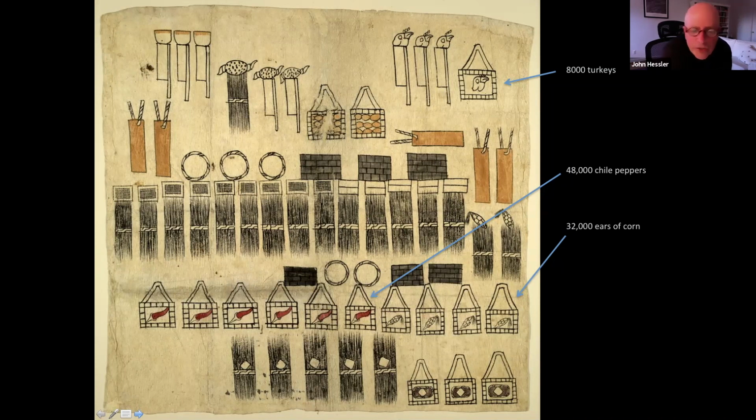Obviously, there are things like cochineal, the classic red derived from the scale bugs on cacti. Maya blue, of course, is very important, which is indigo mixed with palygorskite clay. Yellows are much more difficult to determine, but I would suggest looking at her work on color. There's also a reading list that goes along with this, and a short little book called Colors of the Florentine Codex, which would give you a really good introduction to the colors used on these kinds of manuscripts and what we know of the dyes and pigments and how they were made.